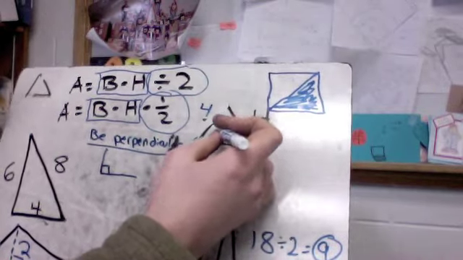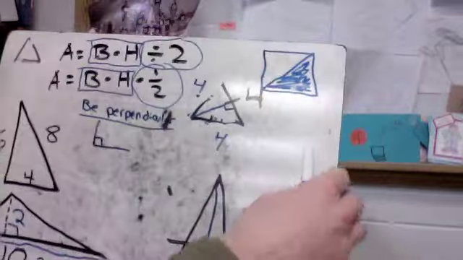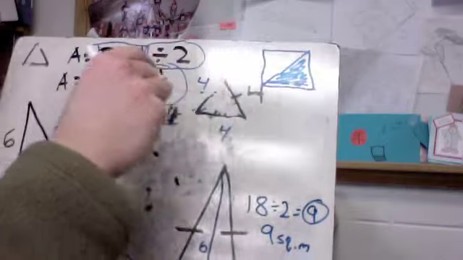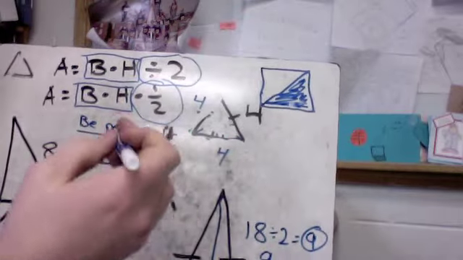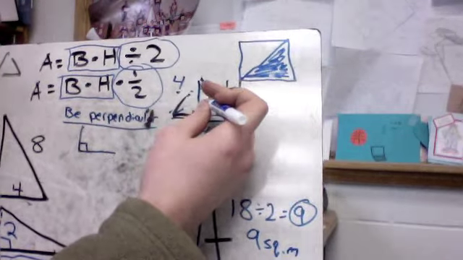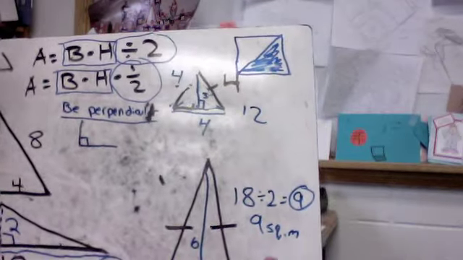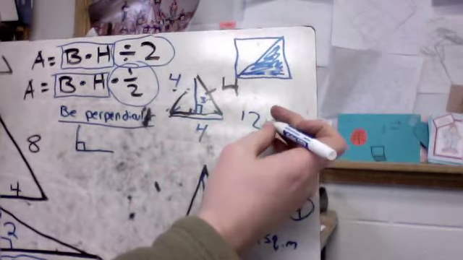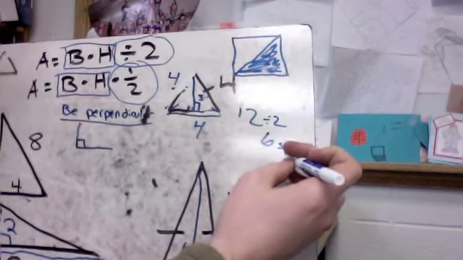We could also do it with the other one. Draw it straight across there. It makes my little T right there. I've got a right angle. Okay. Any way is going to be fine as long as it makes a right angle, as long as the base and the height are perpendicular. Okay. So now we just need to do base times height. Let's do this one. Let's say our height is 3. 4 times 3 is going to be 12. 12, that would be a rectangle or a square. We got to cut it in half. 12 divided by 2 is going to be 6 square, we'll call it feet.